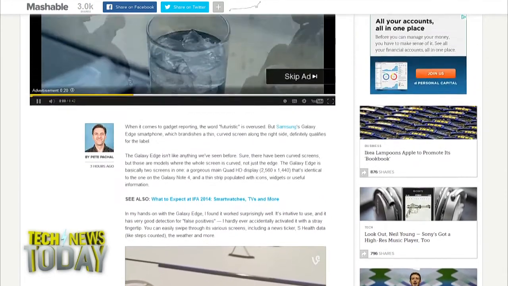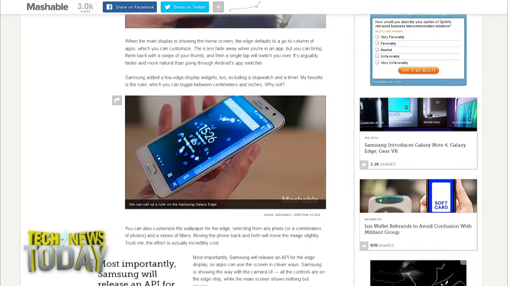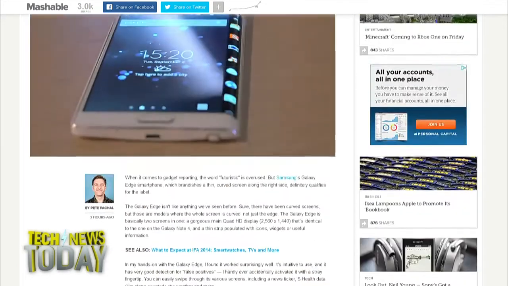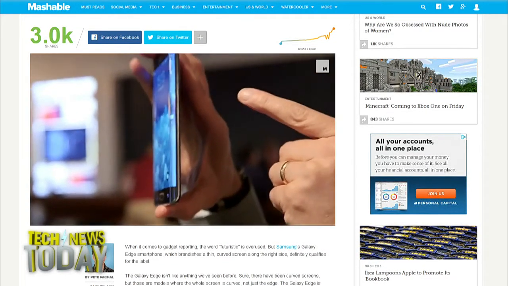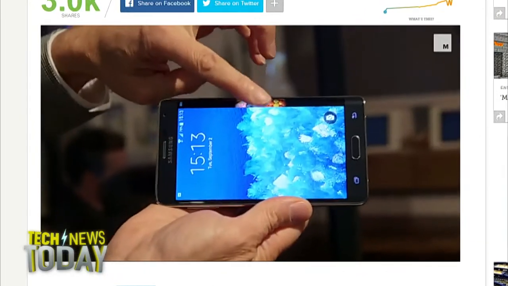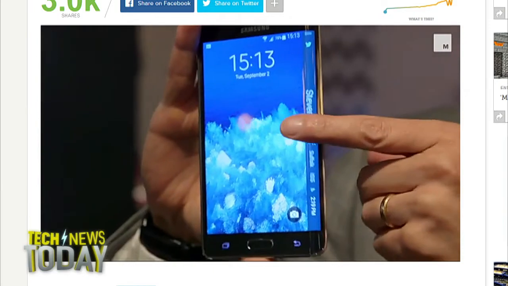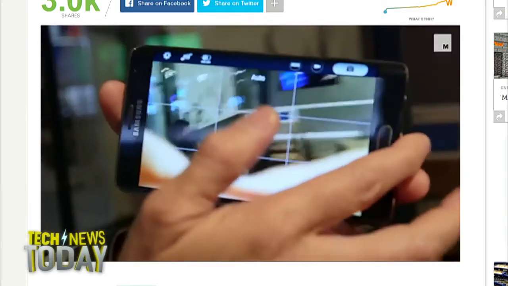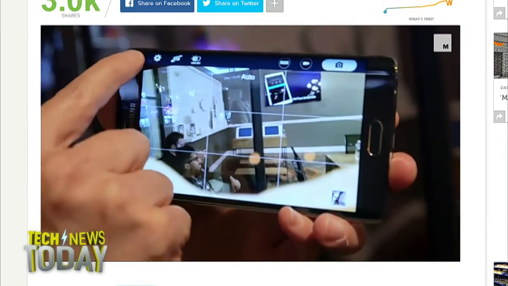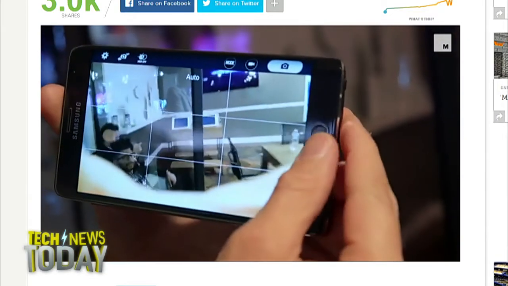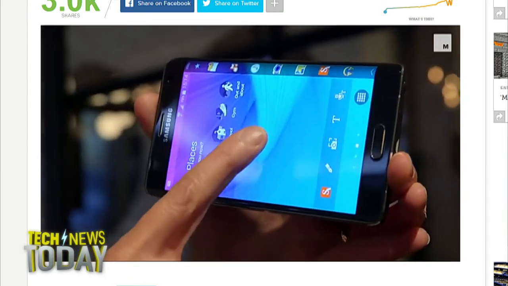I'm reminded of an old friend of mine, an art director, who would complain that she needed a monitor just for the palettes in Photoshop, hanging off the side of her monitor, a small, thin, tinier monitor. And this is it in smartphone form. By default, you have this row of app icons, so you basically have a quick launcher off the side. That's number one. But it does so much more.